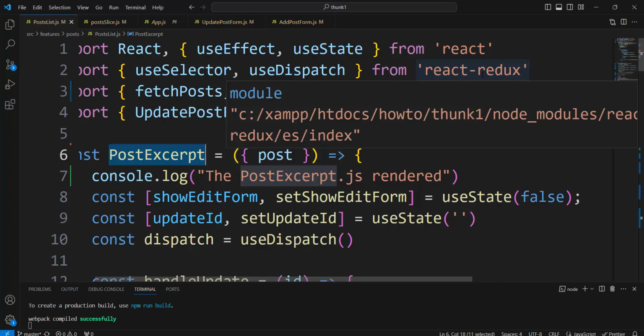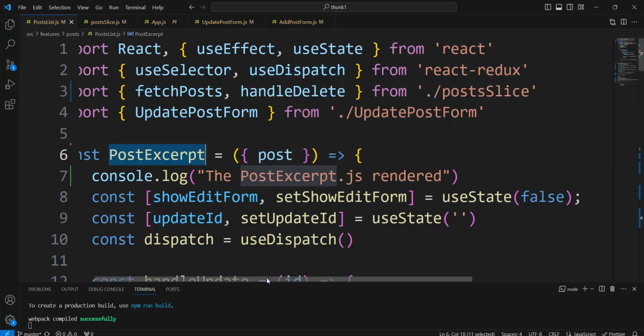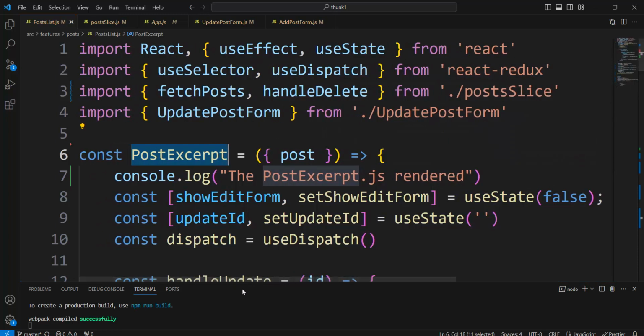PostExcerpt takes care, it is a component, but takes care only of one post. And what does the PostList component do? It is the host of PostExcerpt. PostExcerpt is a child of the PostList component.